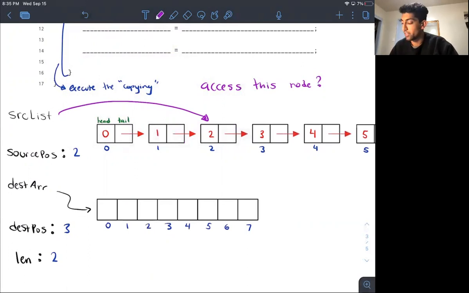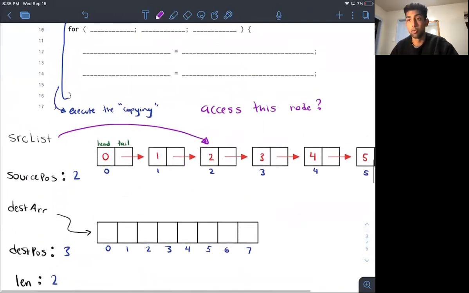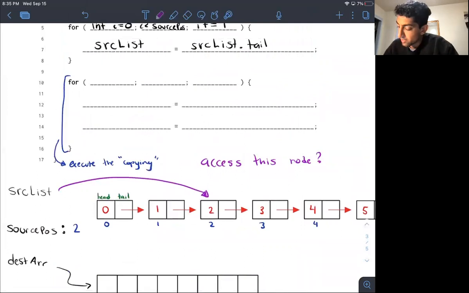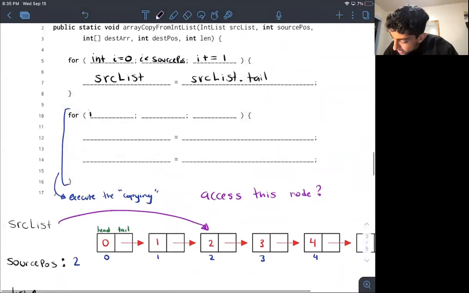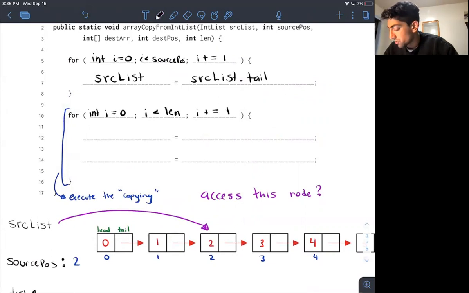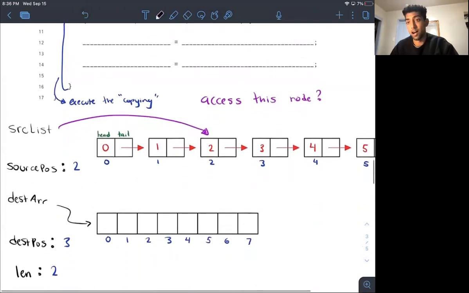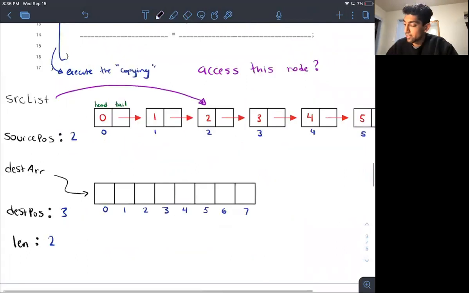So now what we want to do is execute a loop that goes len times, right? So I could say for int i is equal to 0, i is less than len, i plus equals 1, okay? So for each value of i, we should take what's at the node source list is pointing to and put that at our destination position, right?